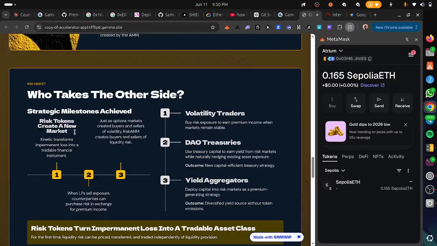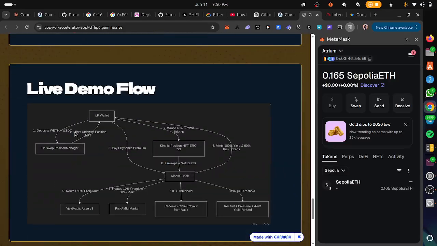There's a lot going on here. This is the live demo we want to see. From your wallet, we deposit USDT to the Uniswap position manager. This is a basic step. We all know that the NFT will be minted to your wallet, which represents your position in the pool. But now this is where our hook intercepts everything. Our hook is doing the main work here. See, a lot is going on here. You pay the premium fee, which is routed to a vault, and this is step 3, step 4.